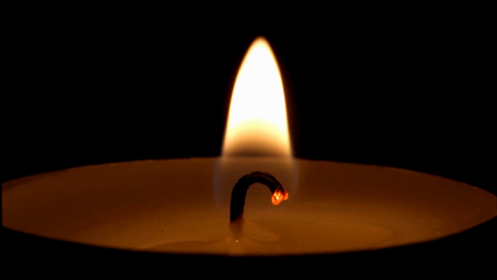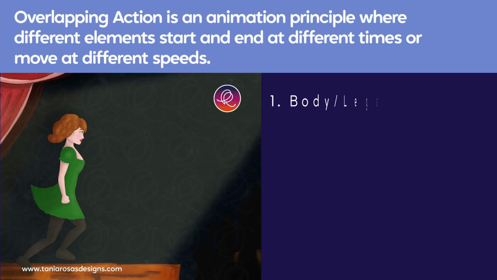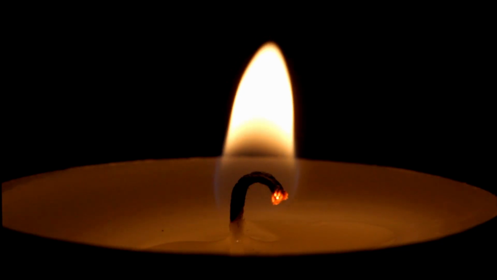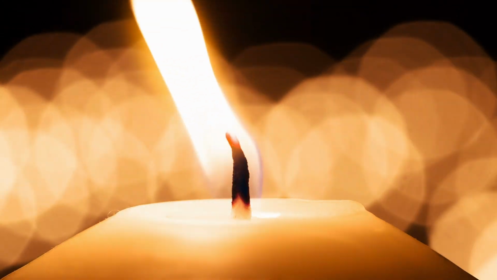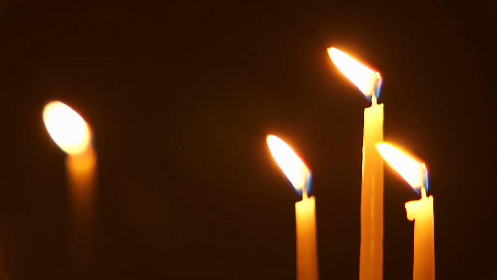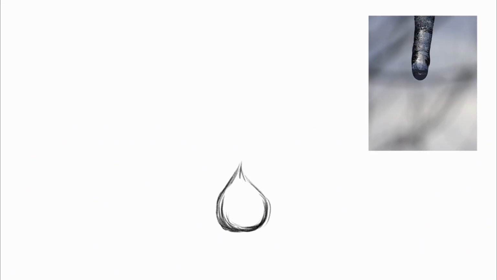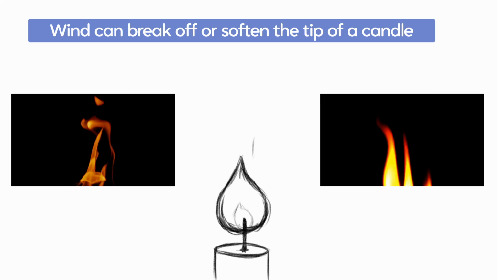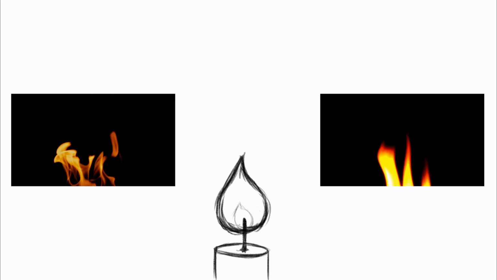The candle flame seems simple, but there's a lot of overlapping action which can indeed make it a little bit more complex. Sometimes the candle can flicker, it can sway slightly, it can also remain in sort of the same position, and it all depends on the wind. At its core, it has a body that looks like a drop, actually, like a water drop, I would describe it. And then it has a wispy tip that almost becomes translucent, especially the more air comes through to it, it makes it a bit thinner. So when you're drawing, think about the opacity that it might have in the tip.